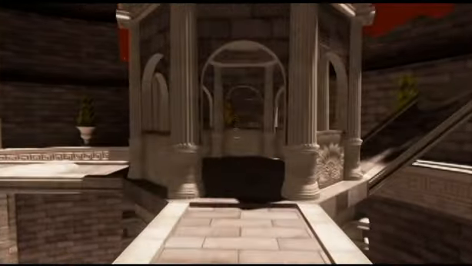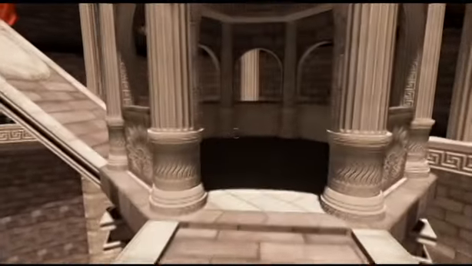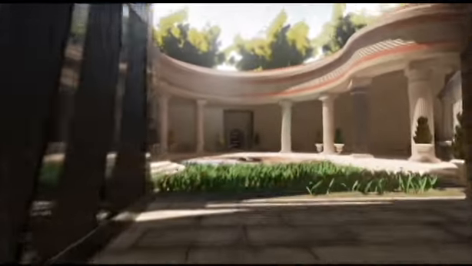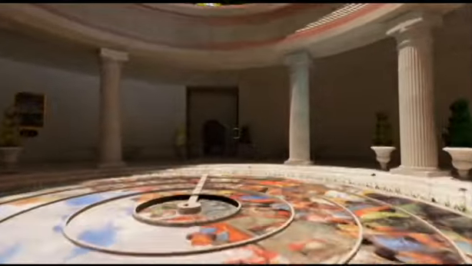Walk all the way around. Nearly there. And when we get to the top, just press the button which will activate number 1. That's number 1 done. Now head back to the very start where we began, and we'll go to number 2.